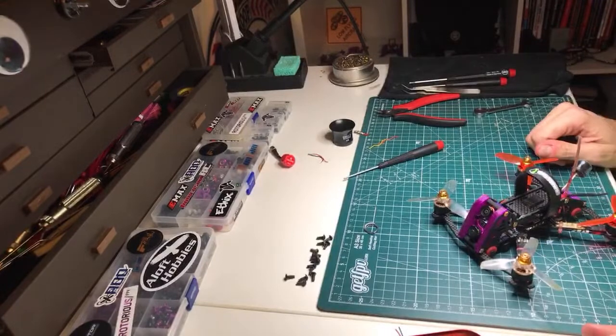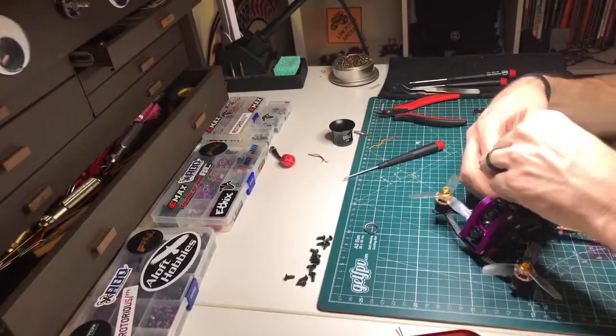So yeah, there's that. And I just put this battery strap on backwards, which is frustrating.